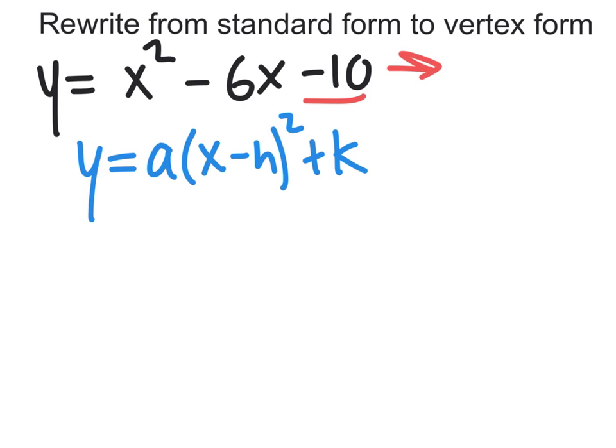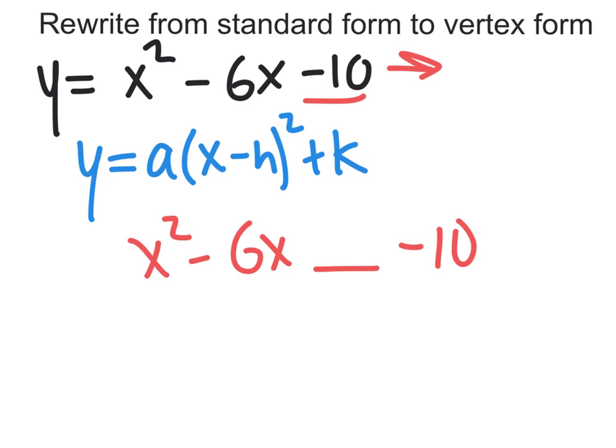So what am I going to have? I'm going to have x squared minus 6x, space, minus 10. And of course I still have the equals on the left side and the y in front. Is everybody cool with that? Okay, so now I'm going to complete the square. So how do I complete the square? I look at my b value. I want to focus in on that and forget about the negative 10 for a little while.